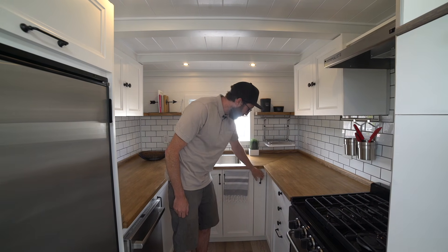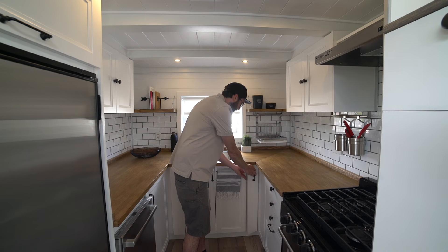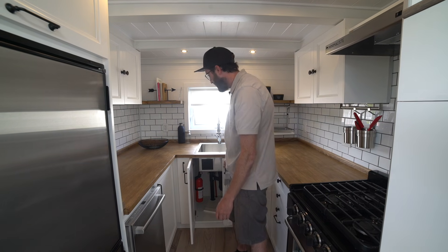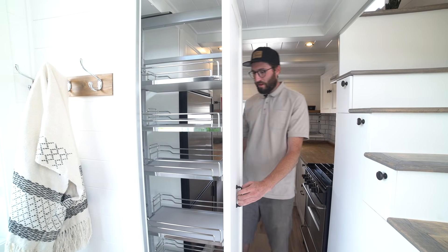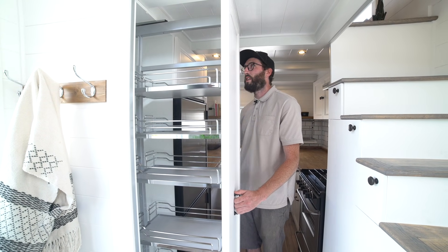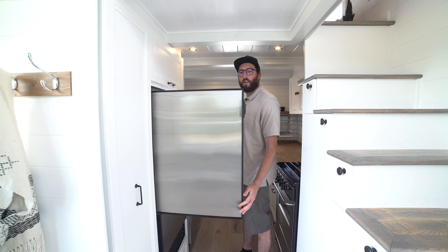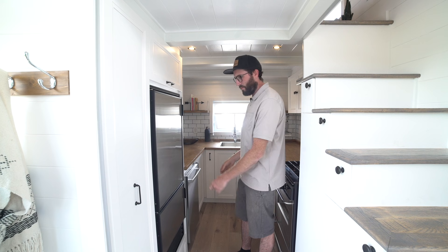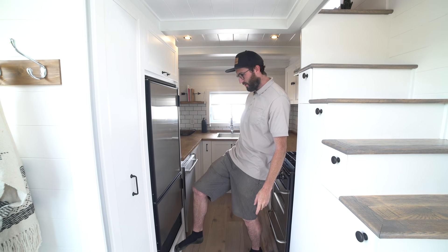This is all custom — not an IKEA kitchen. We have four drawers and corner storage with no wasted space, even in the corner. There's lots of storage everywhere. And this is a very big pantry — we did this one in the Acacia too and we love it. Then there's the very big 12-volt fridge, which was very hard to find, but we found it. It looks great and there are still drawers underneath.